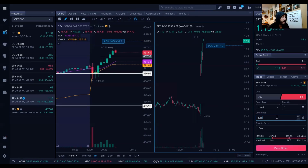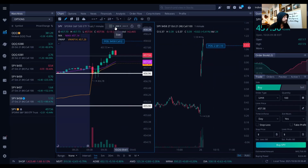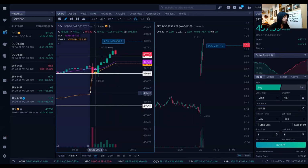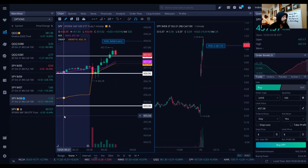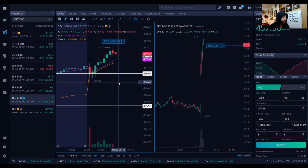Looks like a little bit of a grinder higher today. This market has been really red hot. See how we got that push through in this line here? I don't know why they make the default so dark. That's where I got in, right here, for the break. So we'll see how high this goes, or if it wants to come back down.